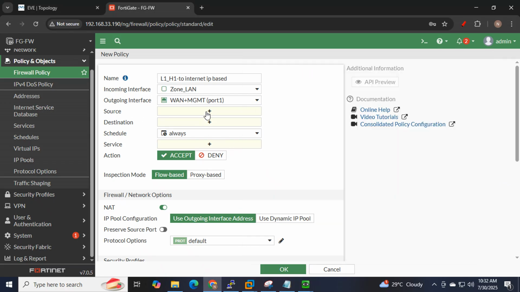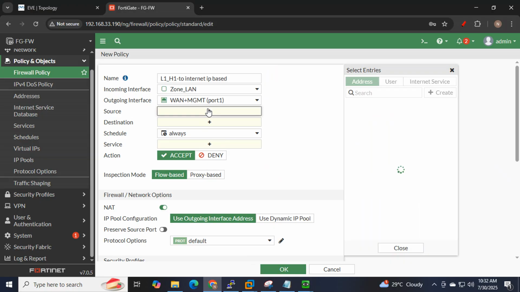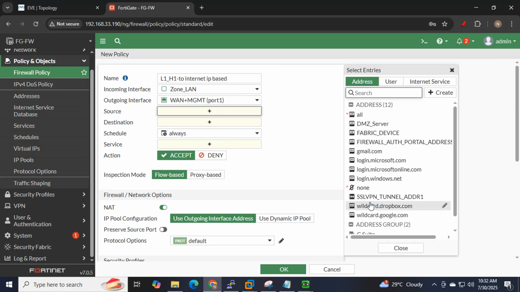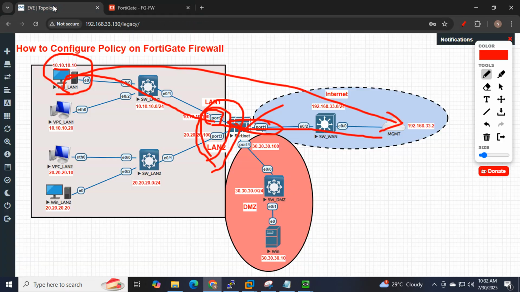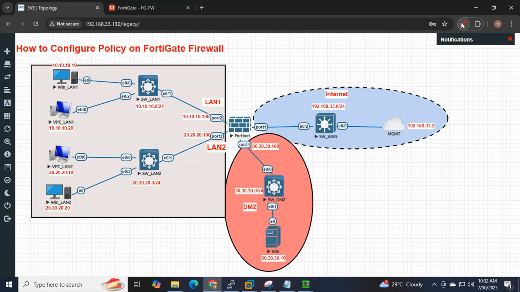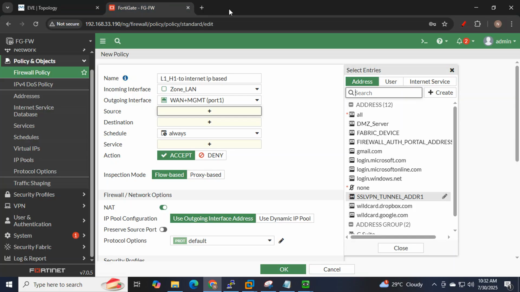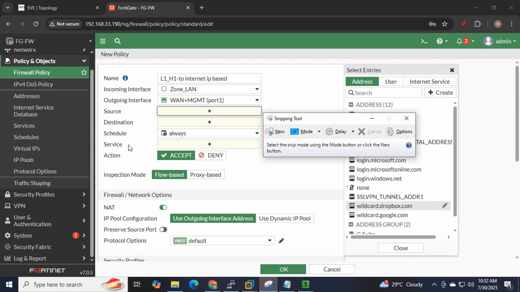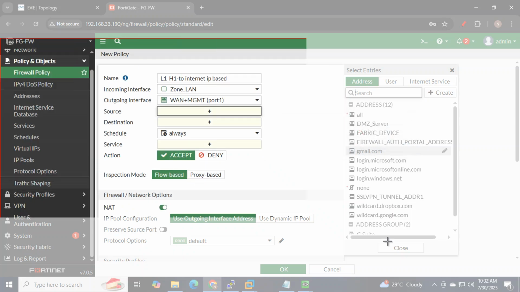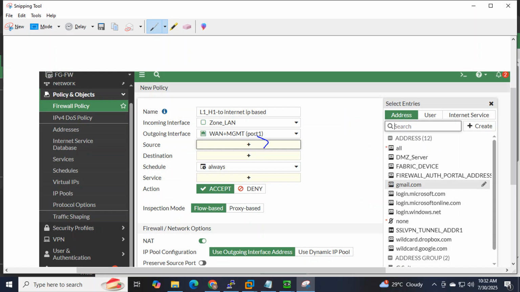What will be the source? We are creating a policy based on source IP. So here, if you click plus, you will get multiple addresses. But what particular address are we looking for? We are looking for the address 10.10.10.10. If you click on source plus, you will get the address option.